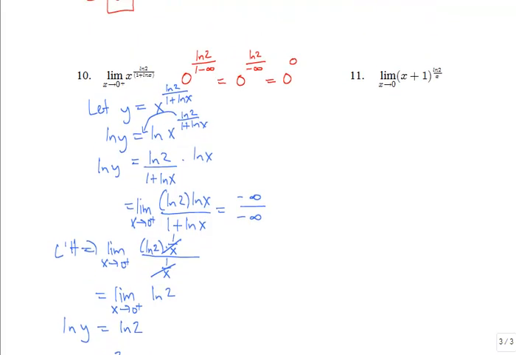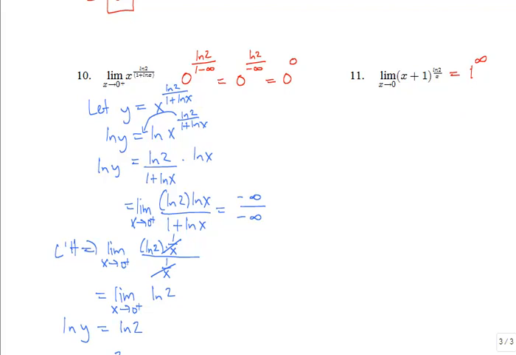All right, let's try one more example like that. So here we have x plus 1 raised to the ln of 2 over x. If I plug in 0, 0 plus 1 is 1. So this base is 1. On the power, we get ln of 2 over 0. So that's like a constant over something getting small. And a constant over something small gets big. So this power goes to infinity. So this is another one of those indeterminate forms that involves a power.